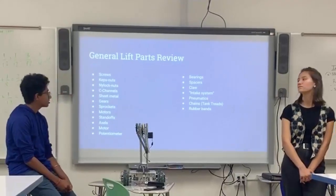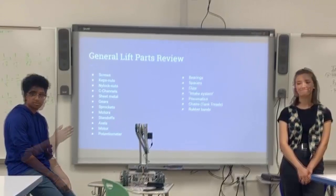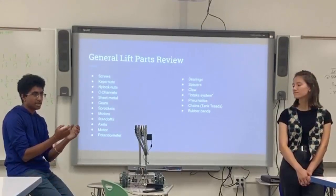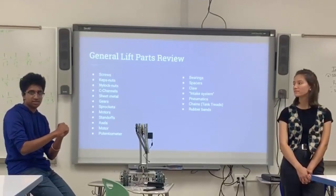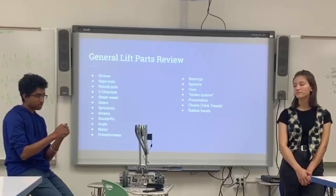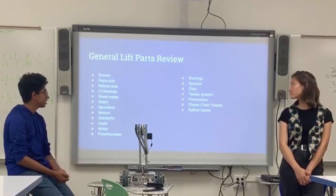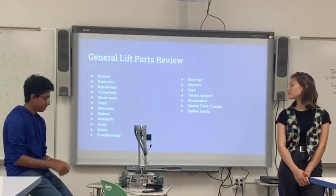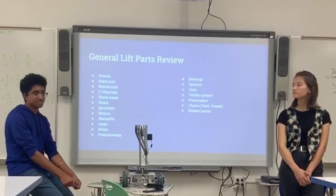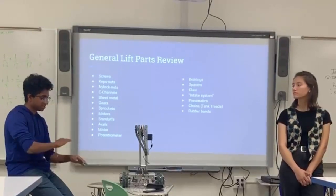Pneumatics. Okay, so pneumatics, you know how air pressure systems work? You have an air tank and it packs air into it, right? So it's like pressurized air and then there's a piston on it. And as it releases the air, the piston goes out and in like that. It's usually used for pneumatic brakes, where it thrusts itself into the ground and it lifts your robot up on a sheet of metal so that nobody can push it over.